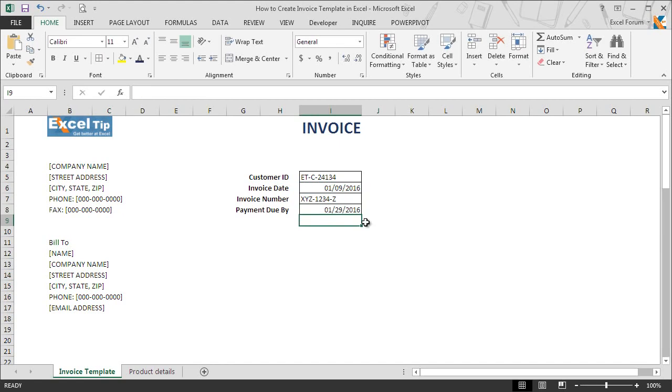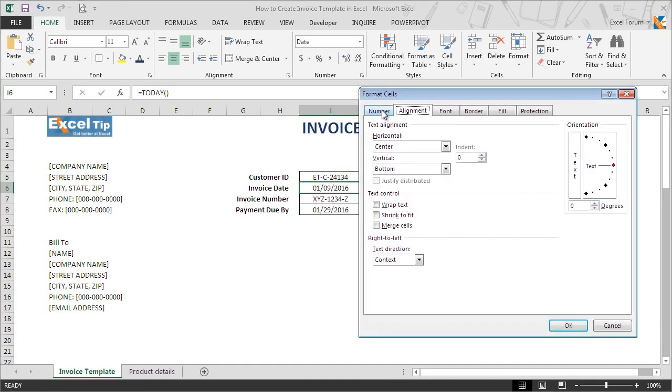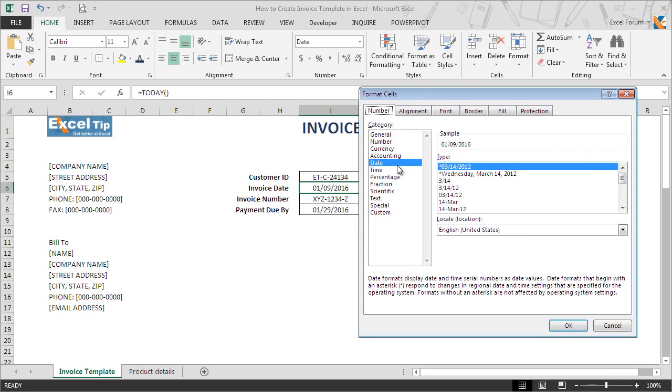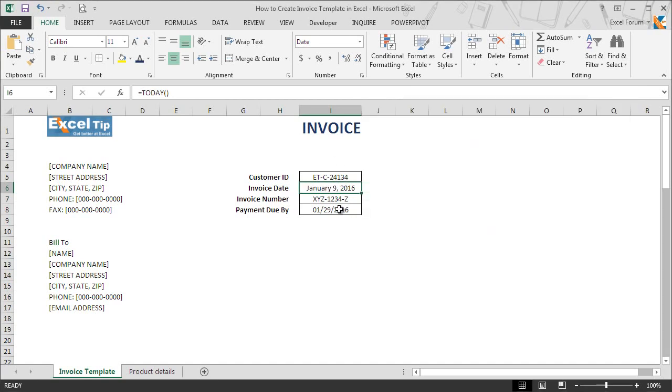Alright, now if we look at column I range, the text is going left whereas dates are right, which does not look nice. No problem, we'll change the alignment of these cells to the center, and then we'll change the date format also to make it look nice. So we go to number, and here in date we select this days, month and year format, and then we apply the same here by pressing the F4 key, which is used to repeat the last action.